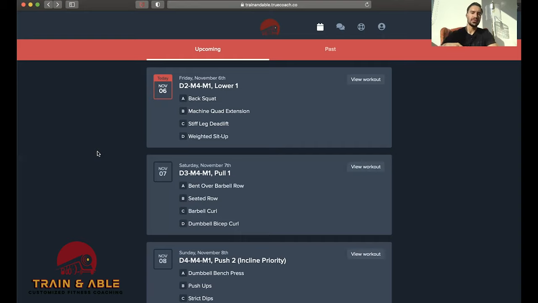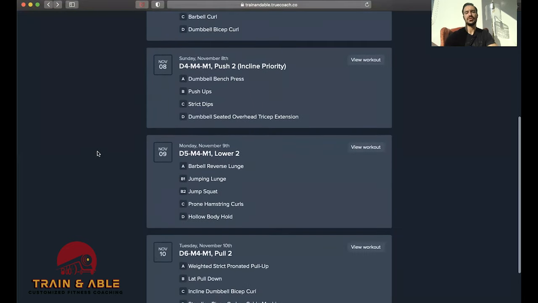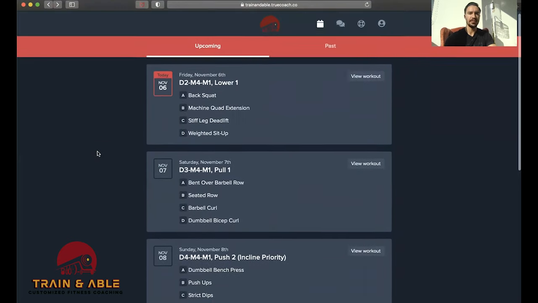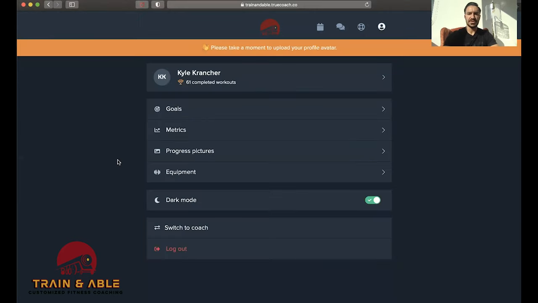So this is my personal profile. When I first log in, it's almost as if training were meshed with a social media platform. It's kind of like a timeline. As I scroll, it shows all my upcoming workouts. In the top corner, you'll see our logo along with a couple other icons. We're going to start here. This is my general profile. It shows how many workouts I've completed, my name, and I can also put in a picture where it shows my initials there. You obviously know what I look like because you see this video.